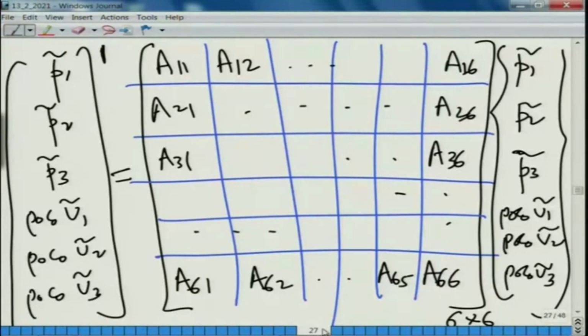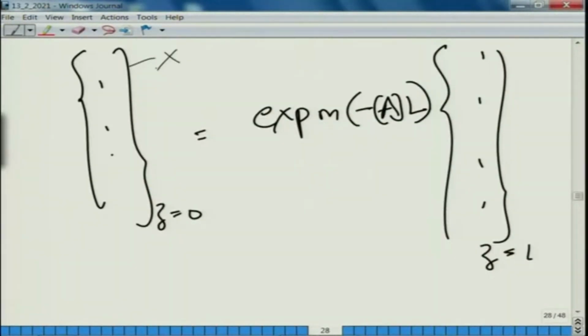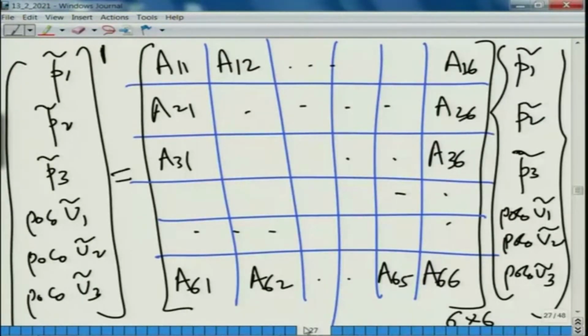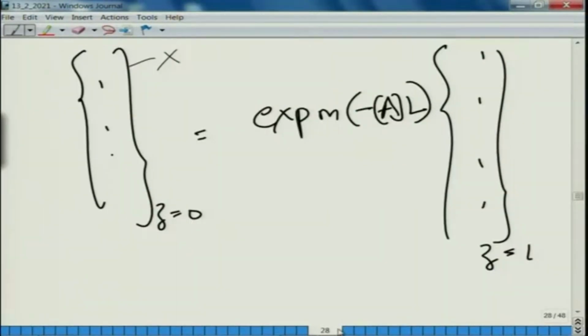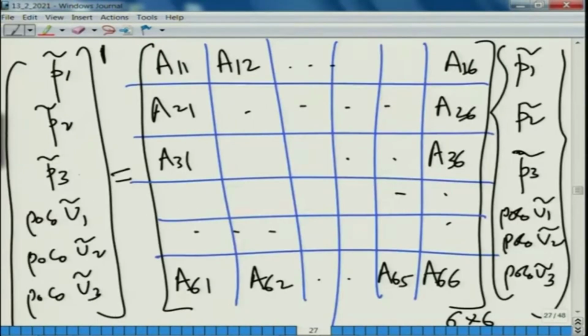So, we hope to put the matrix in this sort of a form, x dash is equal to A x, where the x vector is basically nothing but this particular vector. And this is your A matrix, the entries of which we will have to populate. Now, in the last class I just stopped here, and a good way to start is to write down the different entries of the A matrix. Written in this form, where all the pressure terms are on one side and velocities are on the other side, we would get the following form of the A matrix.